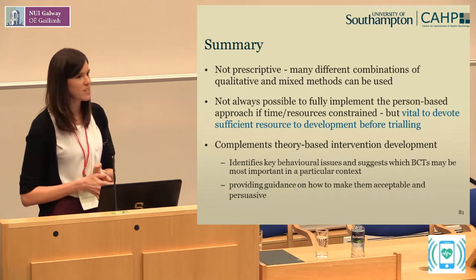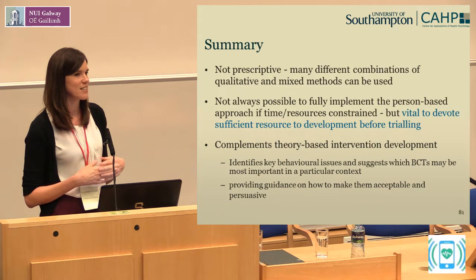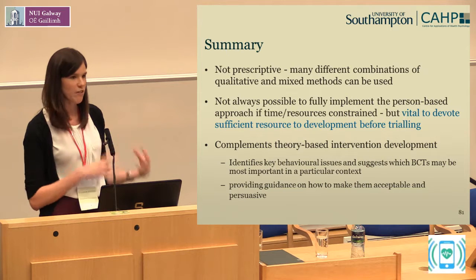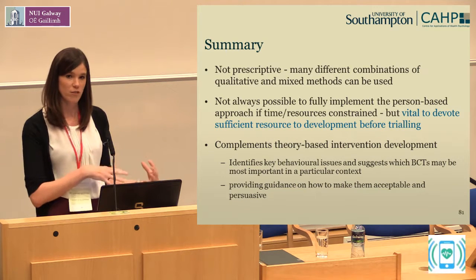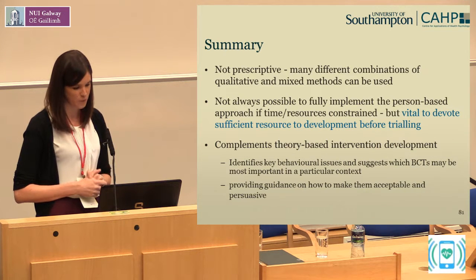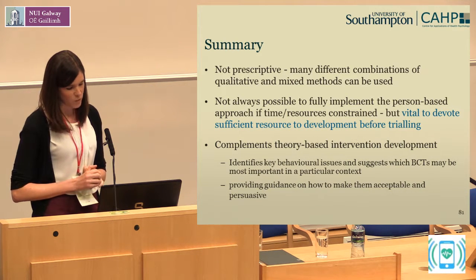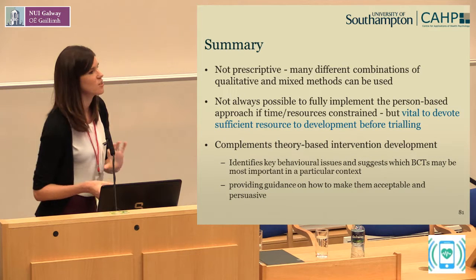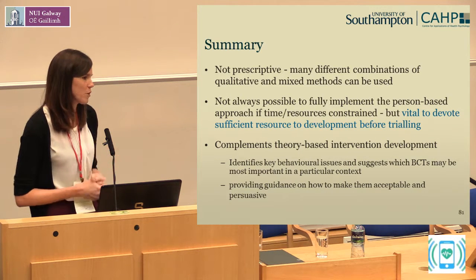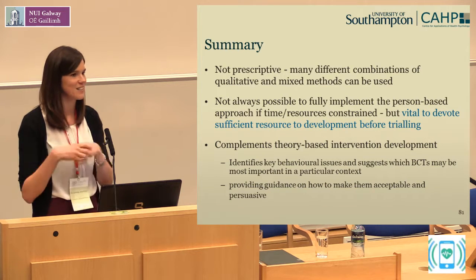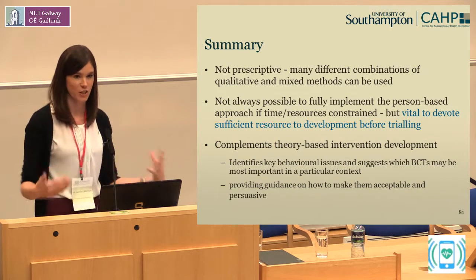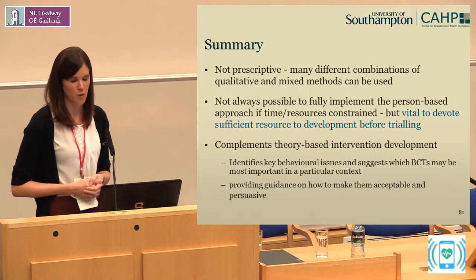But one thing I would say is we've learned that investing time at the early stages, during the planning and the development stage, is where it really needs to be, because if you can get it right from the start, that can really optimise the intervention that you then take to trial. And we do use this approach in combination with other systematic and theory-based modelling approaches to intervention planning. So it's not a case that this is an alternative method, but it's just something we do in addition to the typical approaches that you might be used to using.